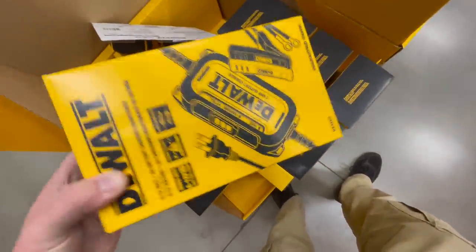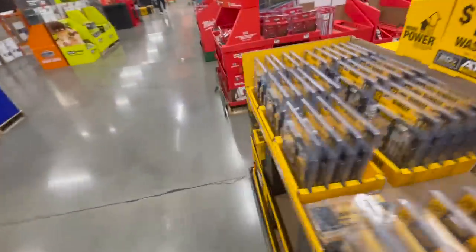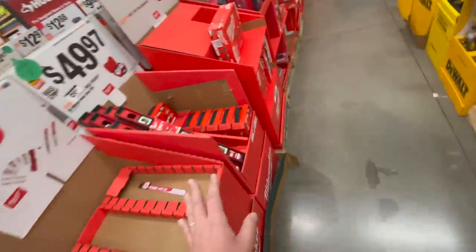You could charge up your batteries on a boat or wave runner with that as well. Like a trickle charge. All right, you've been through that. I do love Milwaukee M12 stuff.